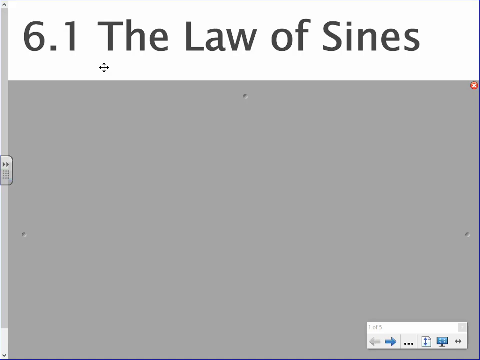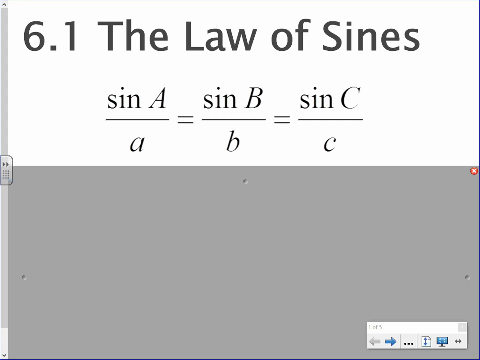What you found in that blue worksheet is what we call the law of sines, okay? In your notes, you may want to write it down, whether you write it as 3 separate equations, or if you want to write that they're all 3 equal to each other. You can pick any 2 of them to set equal to each other. I don't care how you write it, but this is what we need to know as far as the formula is concerned.